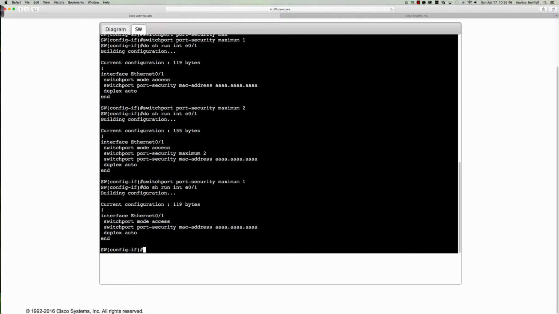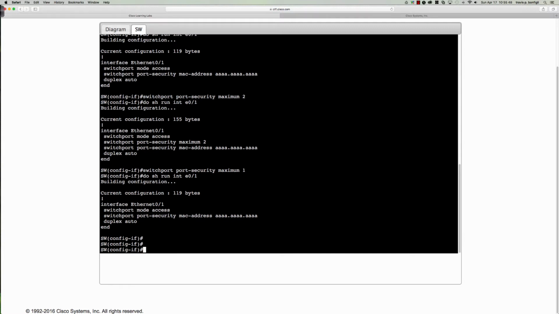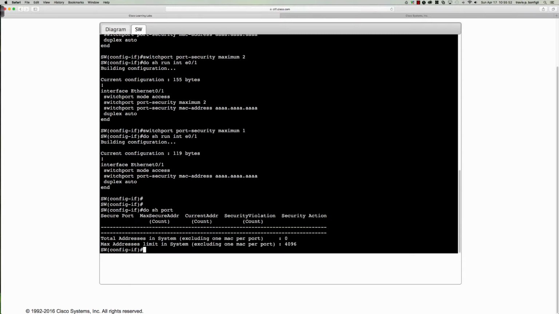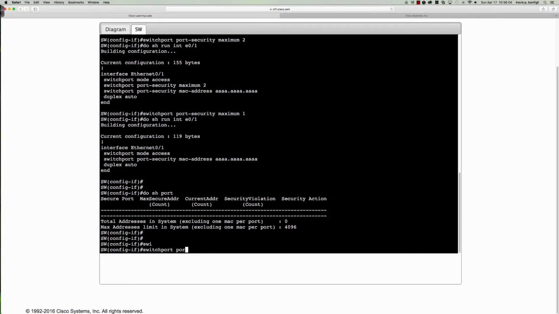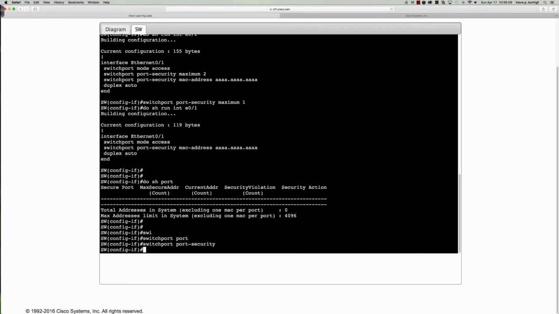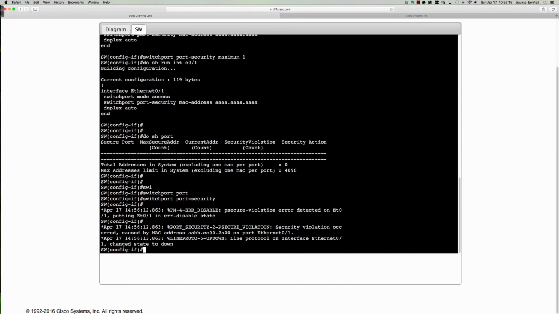All right, so now let's see. Now that we've run those commands, if I say do show port-security, do we have port security on? No, we still have no ports that are listed as being in the quote-unquote secure state. So let's go ahead and do that here. On step 2, they basically want us to say switchport port-security. Now this is the command by itself. When I hit enter, I have now enabled port security on this port.